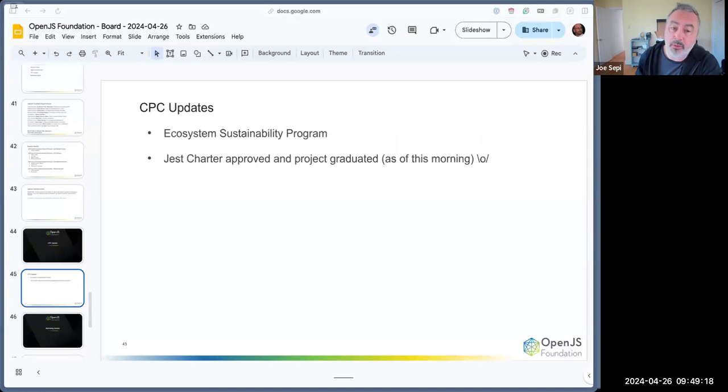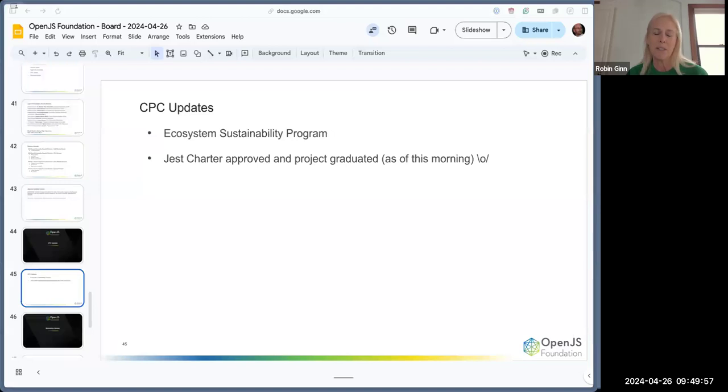And then the ecosystem sustainability program. Would anyone like to touch on that? Sure, I can touch on that. Our ecosystem sustainability program is something that was actually brought to us by Hero Devs, but it's open to any gold member of the OpenJS Foundation. You've been hearing us talk a lot about outdated and unsupported software that's out in the world. While sometimes folks need to move off of old versions, or they're maybe stuck on an old version for a period of time, there are organizations out there who can help you get up to date.